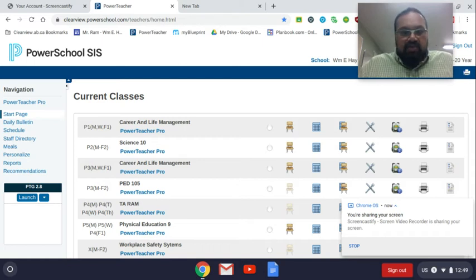Looking at the new classes, just a reminder about setting up our TAs in terms of comments and our learner attributes that were set up by the division, both work ethic and respect. Just making sure that you know how to set it up and that you set it up accurately.